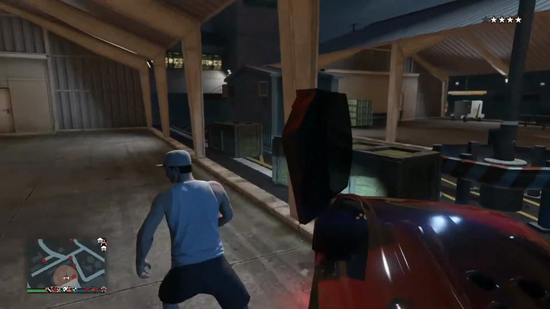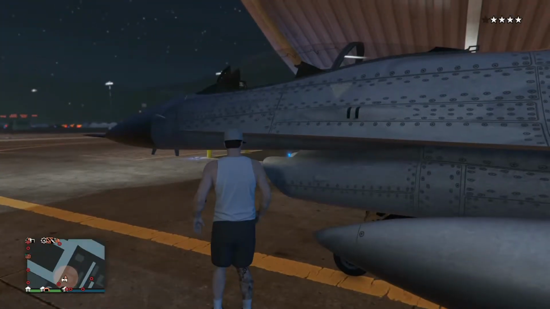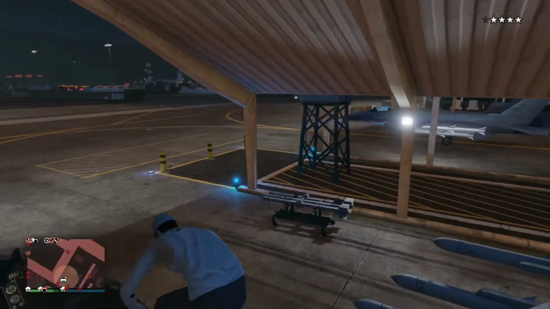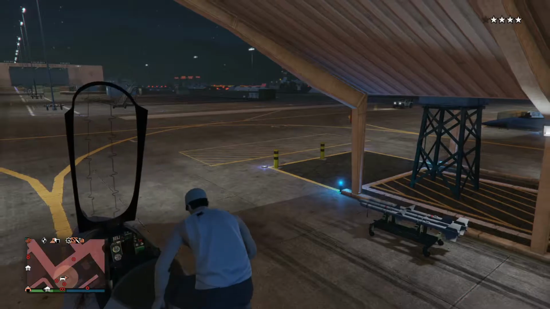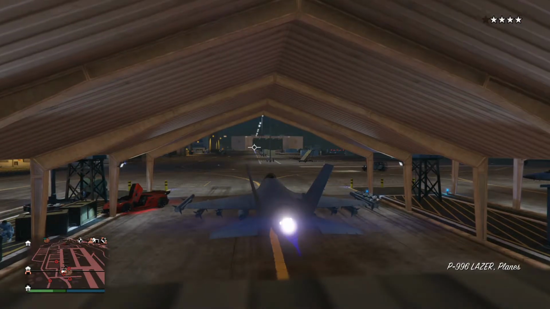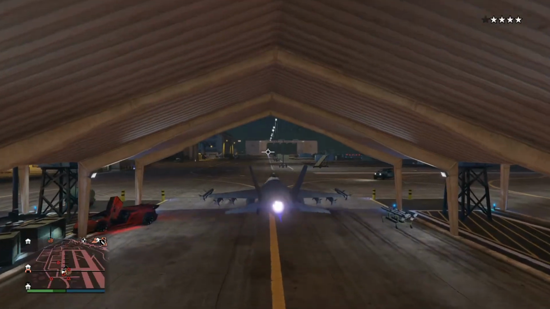So now I'm actually going to get into one of these jets and take off before a tank gets me, hopefully. The problem with going this way is there's plenty of obstacles. As you can see, there's light posts in front of me and things on the ground that I may hit. I could also go to the left, but I might hit a military vehicle.